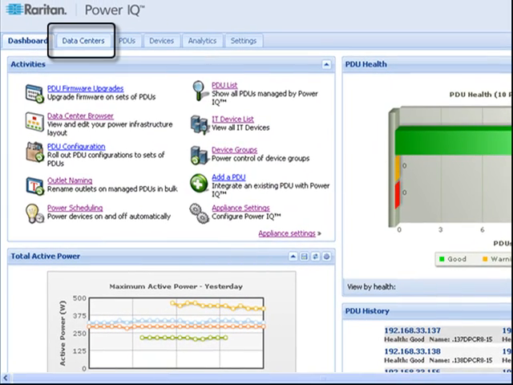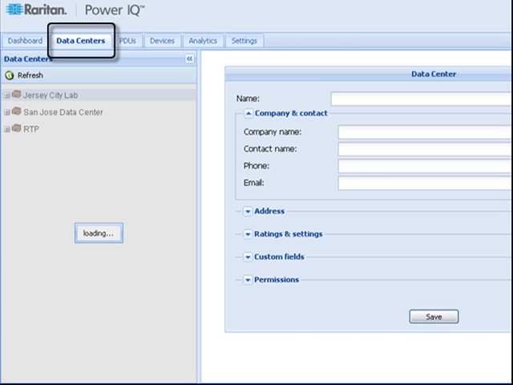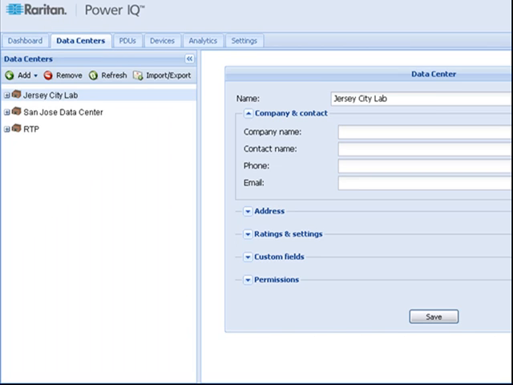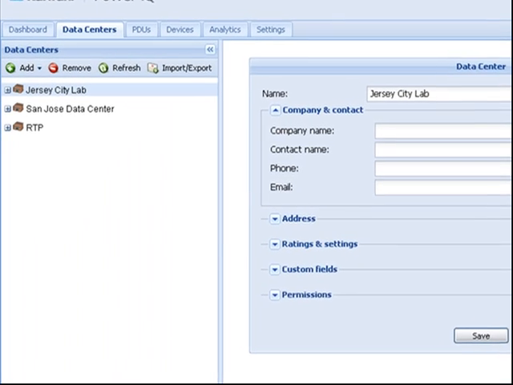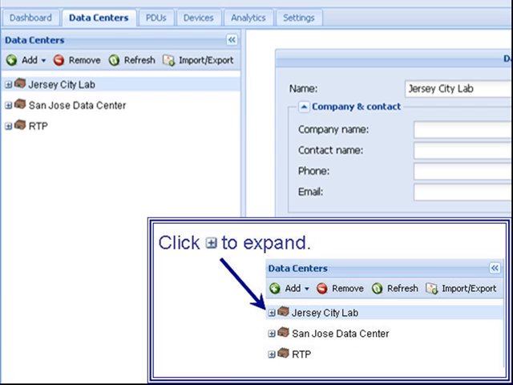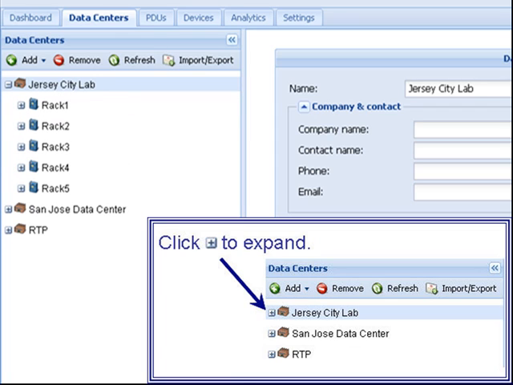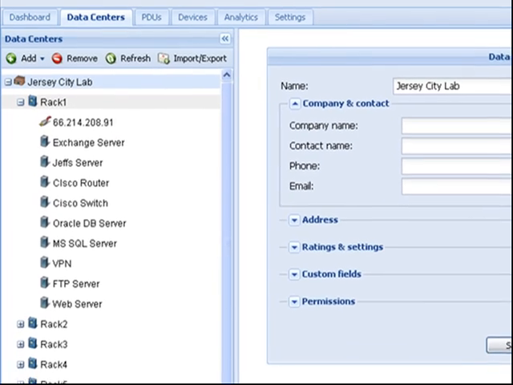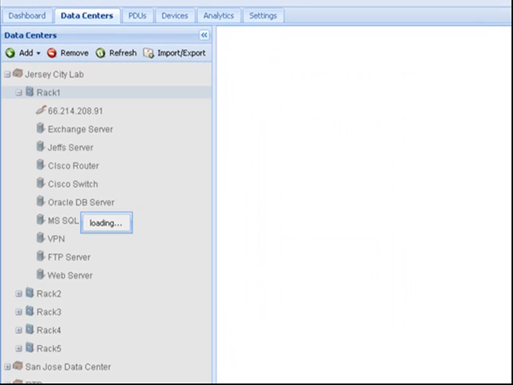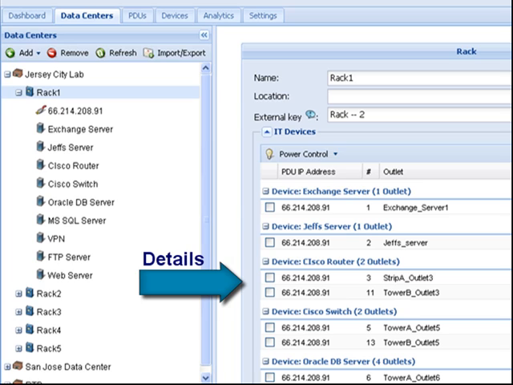The Data Center view displays a ranking view of your enterprise relationship model. From this tab, you can view and edit individual objects, their mappings, and their individual attributes. Click to expand each data center or lab to view the next level of objects it contains. When an object is selected, the details of that object are viewable in the main section of the screen.